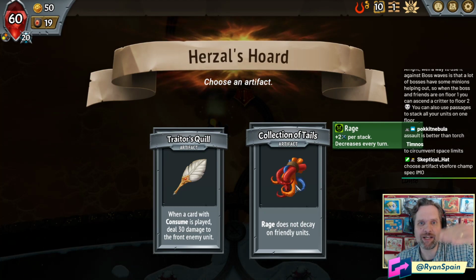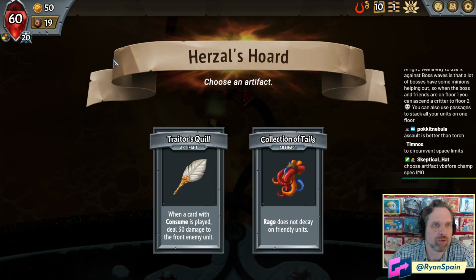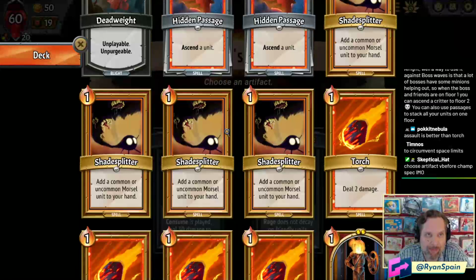So the idea of Rage is that you want to keep piling it on so your creatures stay mad. And Rage is a core mechanic of this Hornbreaker Prince deck. So raging up our creatures could be a thing.